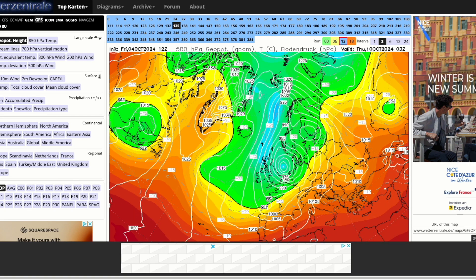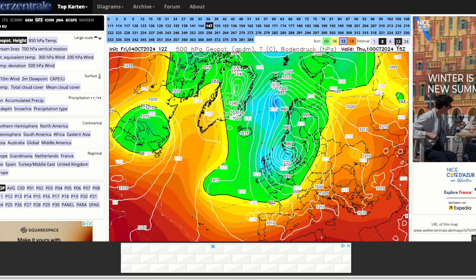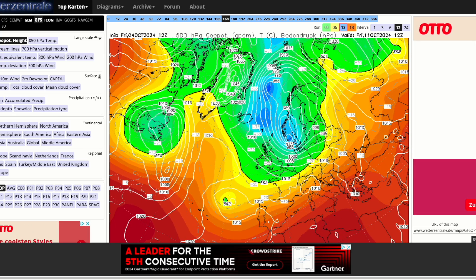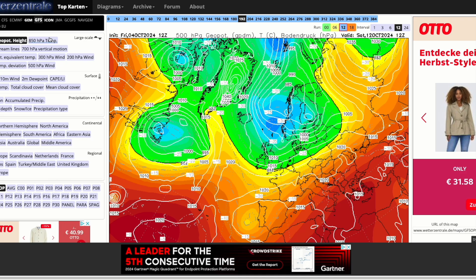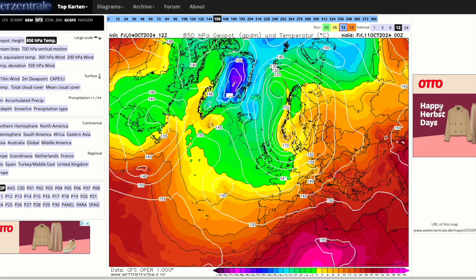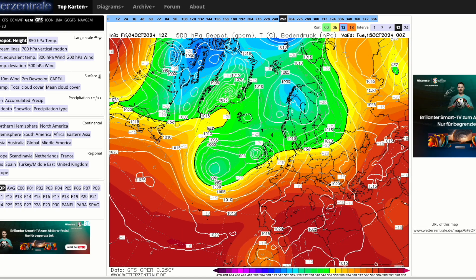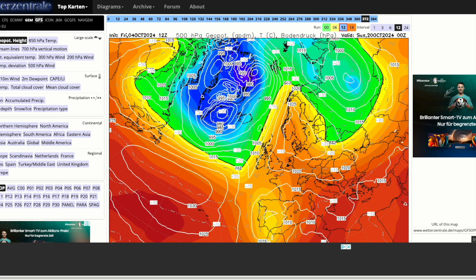As the system clears, we see some pretty strong northerly winds arriving on its back edge, and actually some very cold air arriving from the north — the -5°C isotherm moving in, and the 0°C isotherm for all. Beyond that though, we turn to more of a westerly regime, with low pressure systems coming in off the Atlantic but nowhere near as unsettled as it's going to be next week. Actually a bit of high pressure at 384 hours, so not too bad after — not opening the door for a massive Atlantic onslaught, but giving a brief period next week of maybe two or three days of pretty horrible conditions.